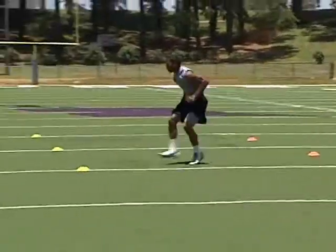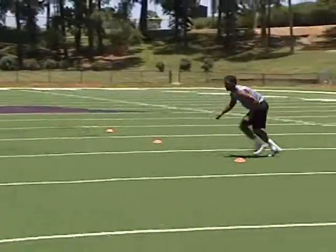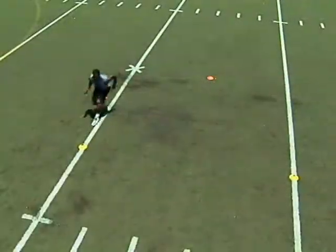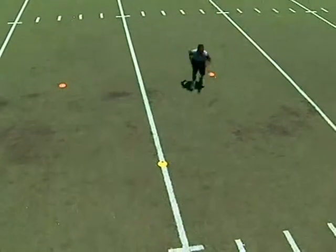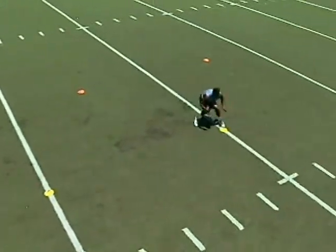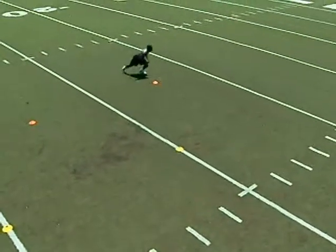The linear W sprint drill is a great drill for change of direction training. This drill is often associated with defensive backs in football. 5 to 7 cones are spaced into the shape of a W, each approximately 5 yards from the next. The athlete begins in an athletic position with a low center of gravity.